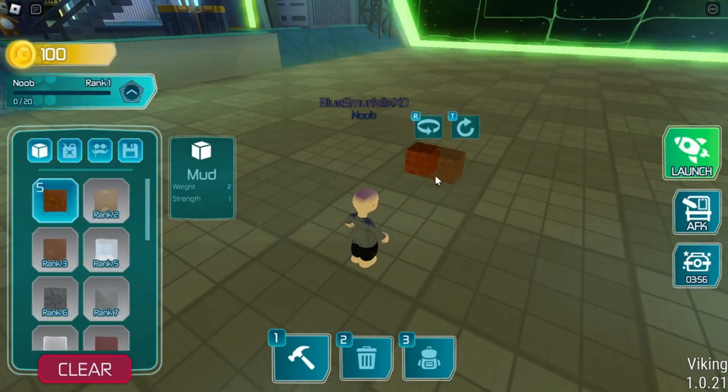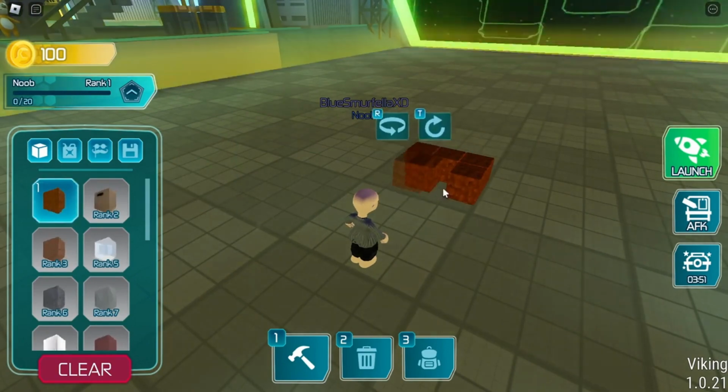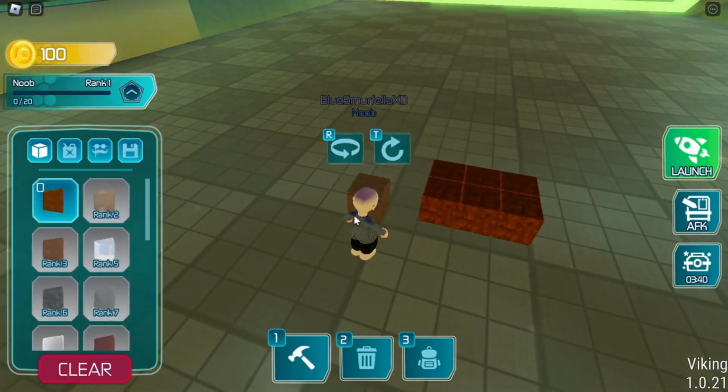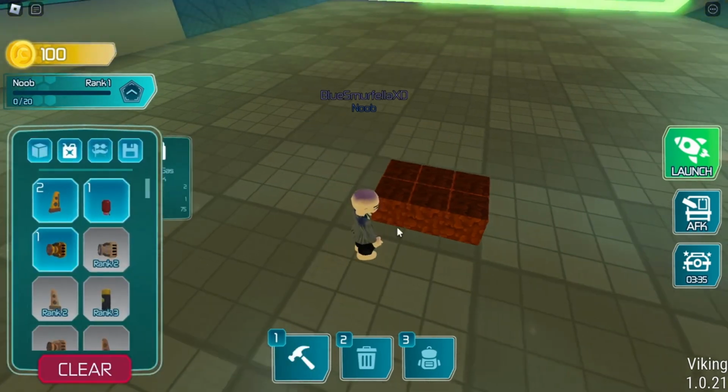You can build yours however you want. I just went for something basic. I've added 2 wings, and I've added the last 2 items. Now we're just going to need a steering wheel and a seat like this.